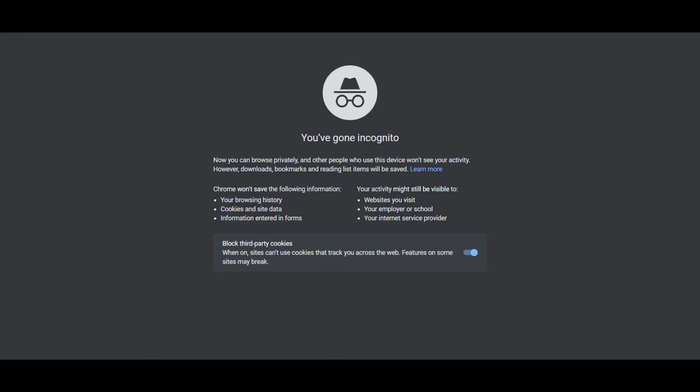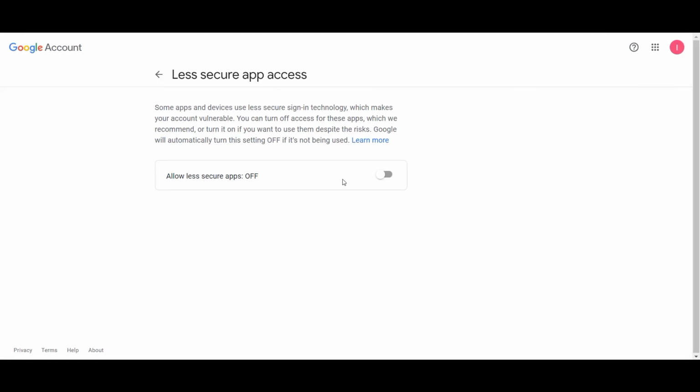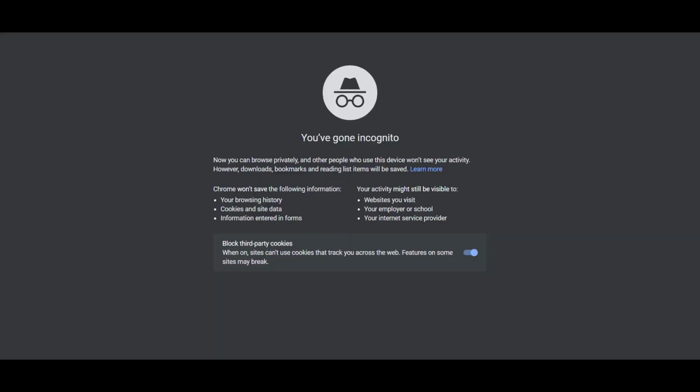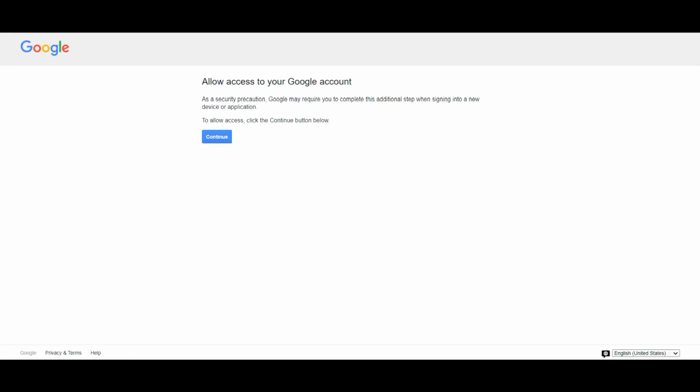You need to go to this URL, www.google.com settings security slash less secure apps. You need to make this less secure. Then you need to go to this URL, google.com accounts display unlock captcha, and click on continue.